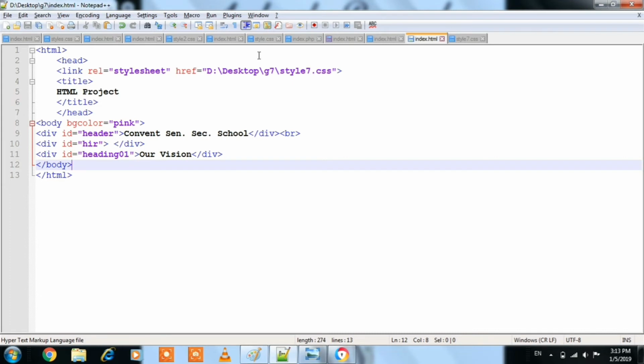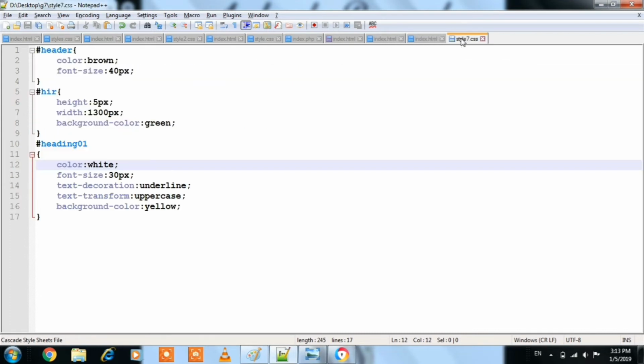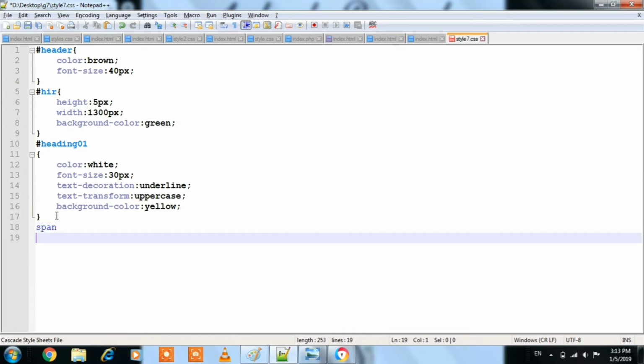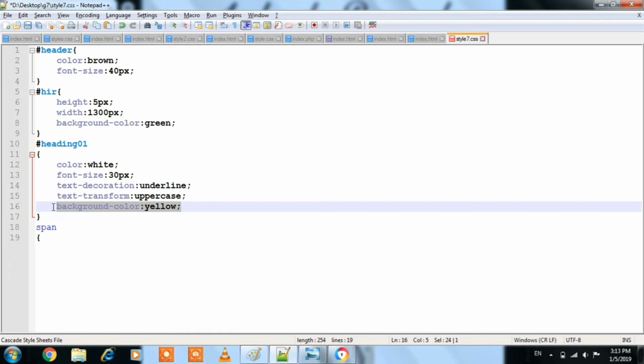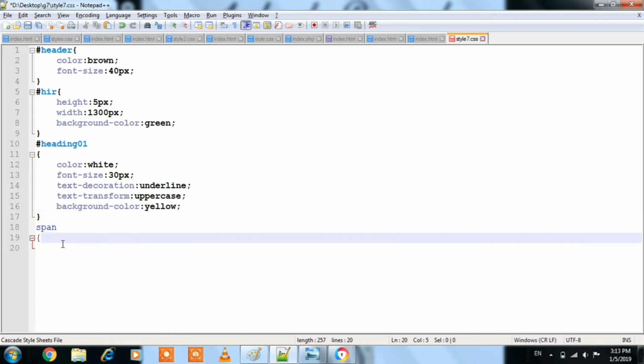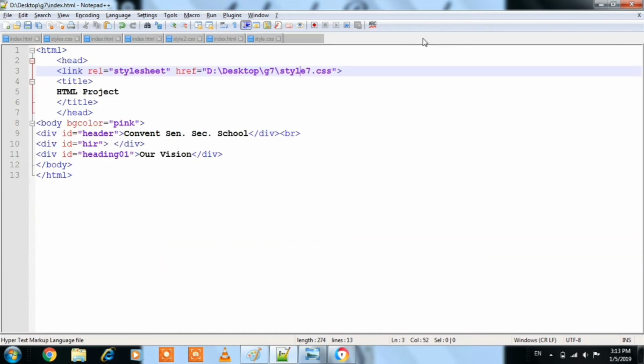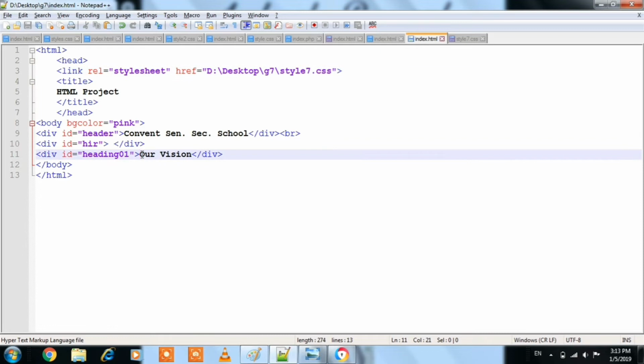So for that purpose, what we do, we use the span tag here, simply the span, and we can use the background color. And we are going to keep this text under the span tag. We have changed the property of span.